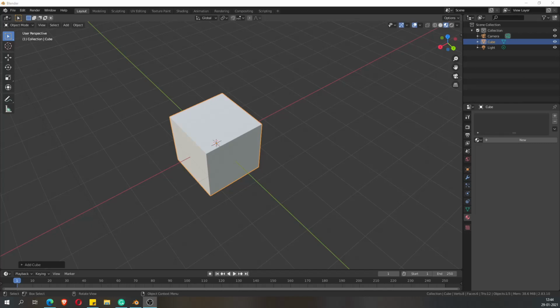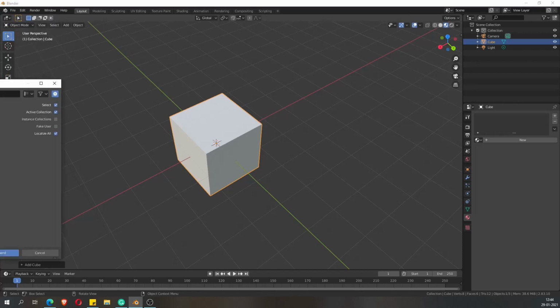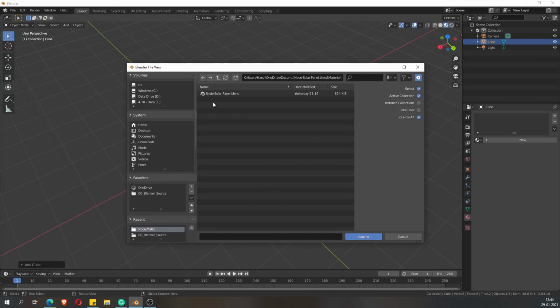And to make those solar panels in Blender, all you have to do is download those files from Gumroad, go to File and click on Append and locate the file which you must have downloaded. It can be the same name or a slightly different name, but you know the file you downloaded. Click on that file, and after that you should see folders like this. Locate the material and locate CG Gami solar panel. Select this and say append.